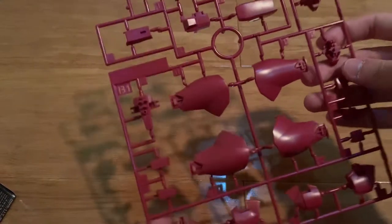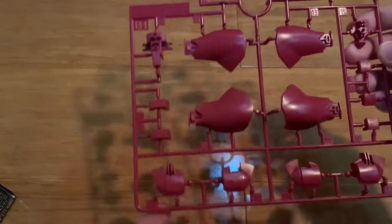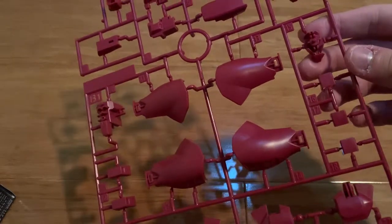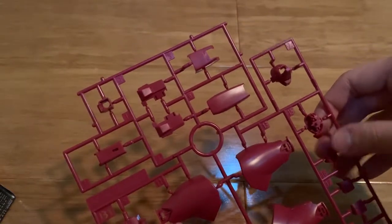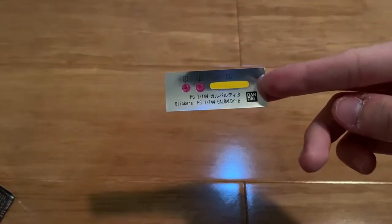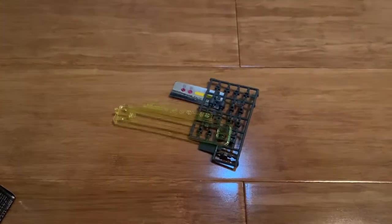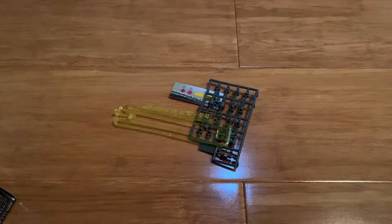That's the inner joints. And this is the B1 runner. This is for the legs, the head, the arms, the waist, some parts of the legs as well, the shoulders, and some hand armor for the hand option parts. That's pretty much it. It's not very hard to guess the runners. Then we have a very small sticker for the mono eye and the shield, then polycaps and two beam saber effect parts. Right, that's not much to introduce for the runners. So let's jump straight to building, and I'll see you guys at the review again.